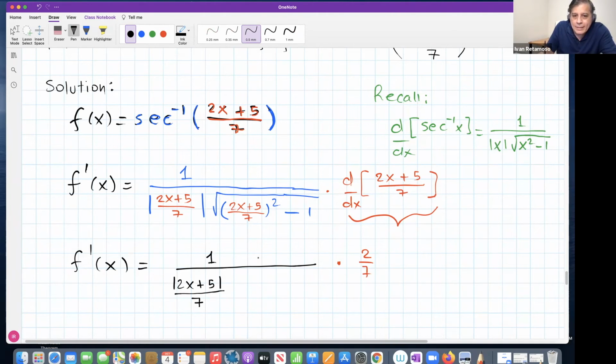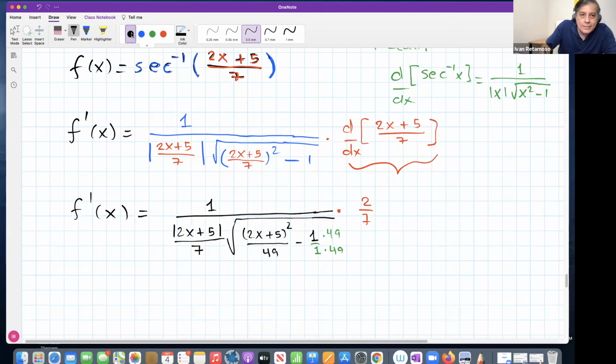7. Good. Now over here, we have to do the following. Numerator 2x plus 5 is squared. Denominator 7 squared, but 7 squared is just 49, right? 49 minus 1. Now 1 is the same as 1 over 1, right? LCD 49 for 1 and 49. So multiply by 49 here, multiply by 49 here. Do this algebraic stuff carefully so we don't make any mistakes, right? So the derivative will be equal to what?